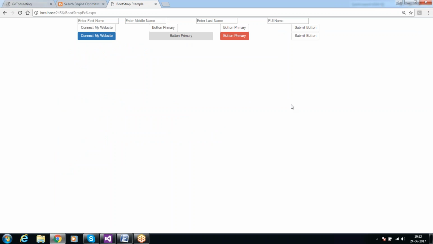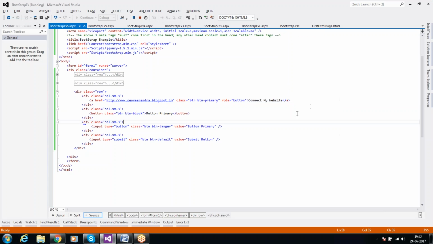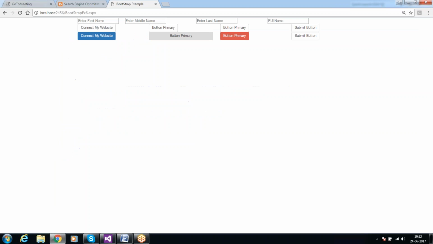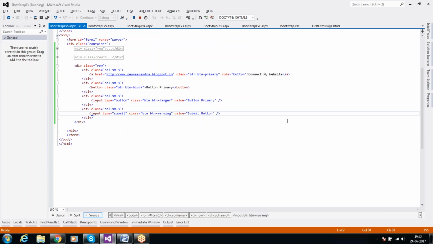See, now you get a clear representation. As well as that, you will get BTN warning. Likewise, you can apply different styles to your buttons with the help of classes.